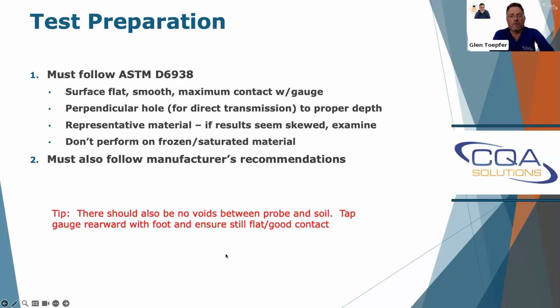And as I mentioned, there should be no voids between the probe and the soil. I always tap the gauge rearward with my foot to ensure that you have good contact. That's the first thing I do after I get the probe down. Another recommendation that we like to make, to minimize your exposure to the radiation: you see a lot of people have the gauge in the air and they're putting the probe out and they're getting more exposed to radiation than they need to be. One of the cheats that we use is to make an outline of the plate, and then you can really get the gauge in the hole without even having to have it in the air. So it minimizes the amount of radiation you're exposed to.